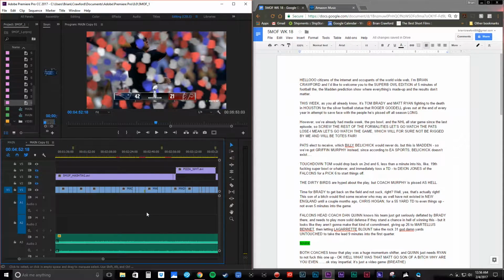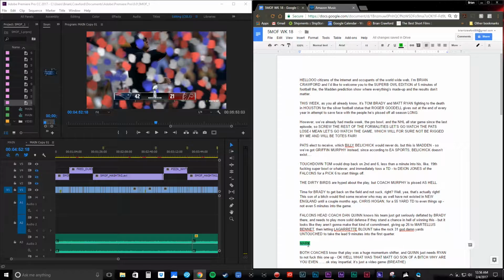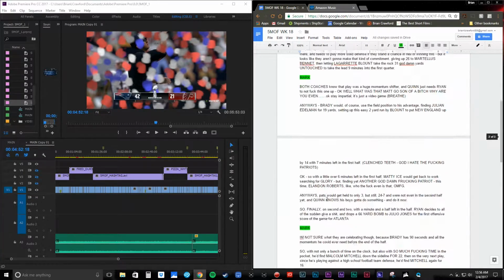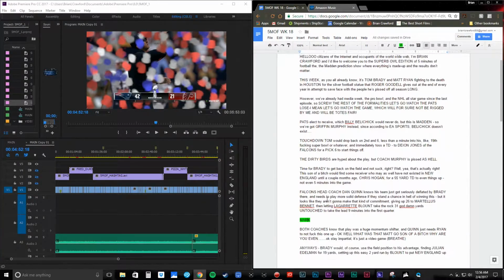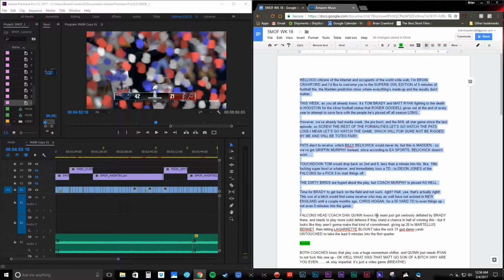15-20 seconds worth. I do use markers, so if you see the little green arrows up here right now, they'll match up with the marks that I have set in the script. So that keeps me on time when I'm doing this. Like this long, like 1-pager, that's going to be a little bit risky for me to try and get through in one shot, especially since it's so late and I'm so tired. But that's essentially what it is.